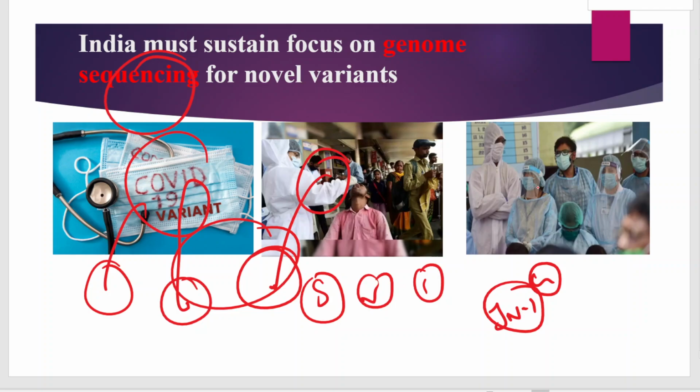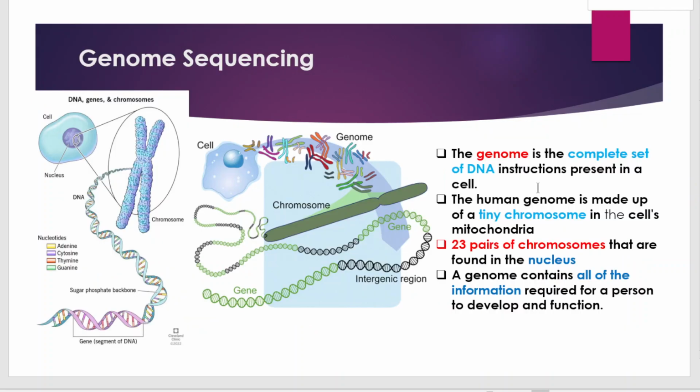When we talk about genome sequencing, let's first understand the structure of a cell. You know that any living being, whether it's bacteria or virus, has genetic material. But when we talk about bacteria or human beings, they have a proper cell. We have read that the cell is the basic fundamental unit of life, because a cell performs many functions, and in humans we have millions of cells.